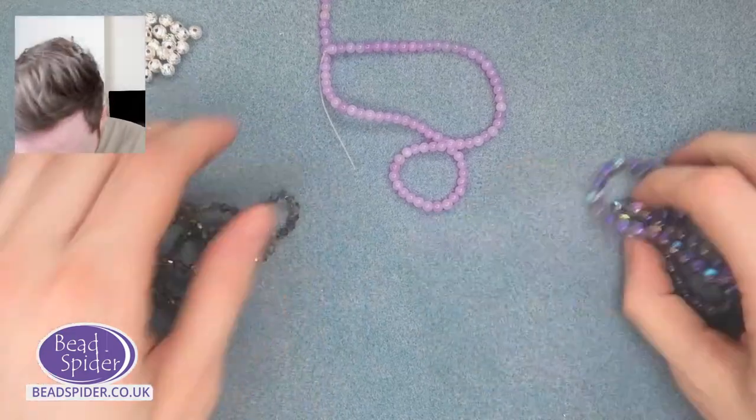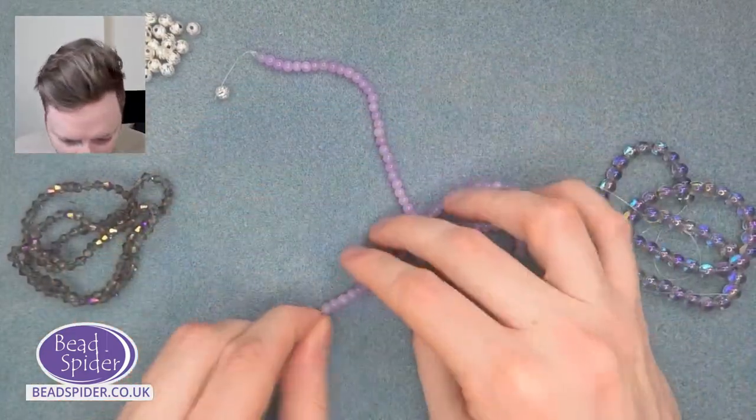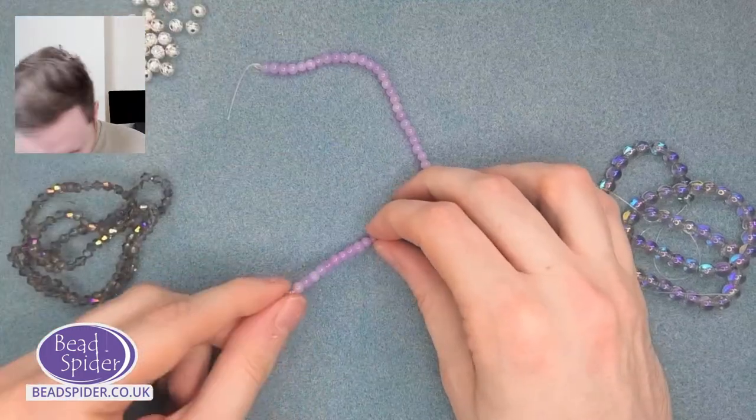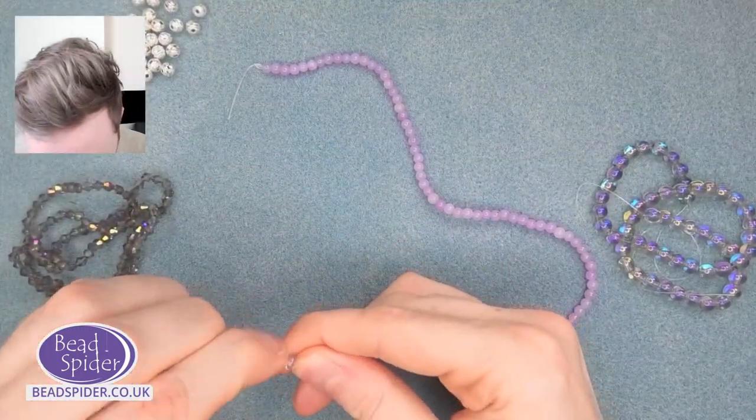But anyway, I'm going to start, I think, with my gemstone. I think that'll be quite a nice little design. Grab my scissors and give them a cut, or maybe I'll just undo the knot at the top here.